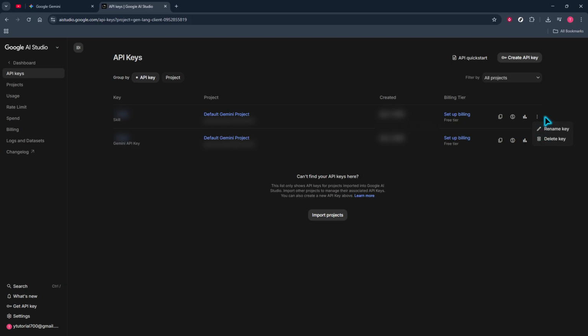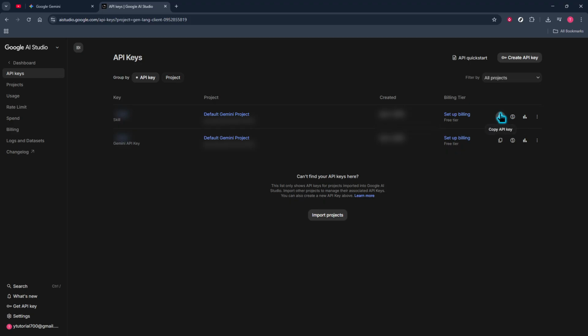To understand how your key is being used, click the small bar chart icon beside it. This view shows usage details so you can monitor request volume and spot unusual activity. Regularly checking this helps you catch configuration issues early and stay within any limits. For cost visibility, switch to the paid view to review spend associated with your key. Keeping an eye on this page is a good habit, especially on shared projects or when you expect traffic to grow.